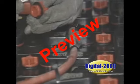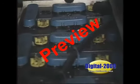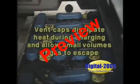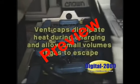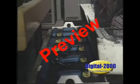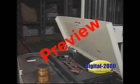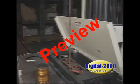Vent caps must be checked to make sure the vent holes are not plugged and are functioning properly. The vent caps dissipate heat during charging and allow small volumes of gas mixtures to escape. If the vent caps are left off, a large volume of hydrogen gas could escape and build up, creating a greater explosive hazard. It is clear, however, that battery compartment covers must remain open during charging.